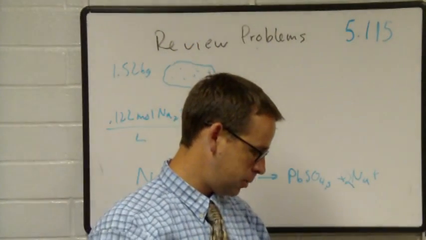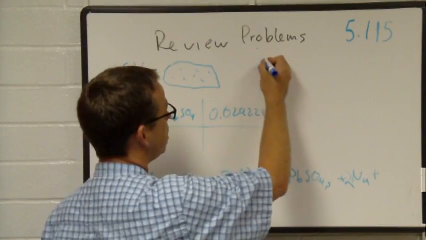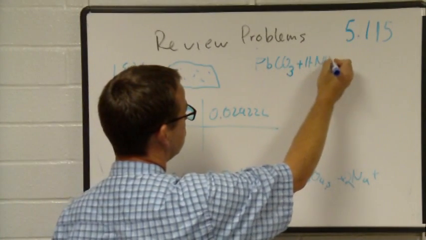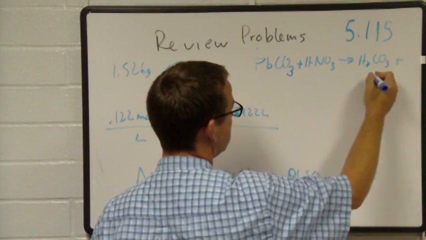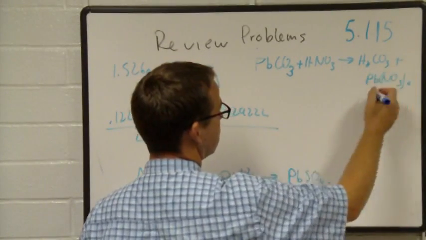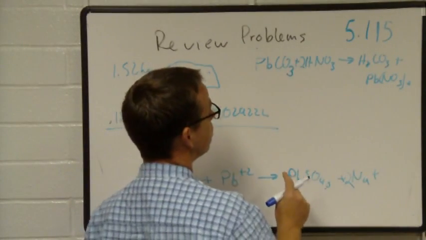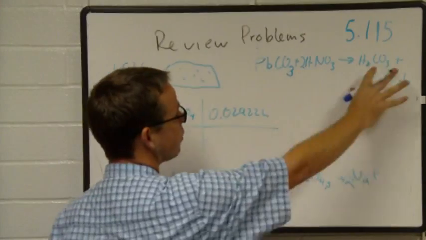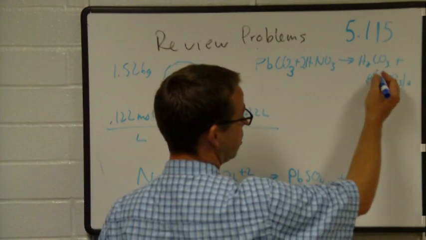Okay, and we can write down that reaction, right? Just to kind of remind ourselves: PbCO3 plus HNO3. The products here are going to be H2CO3 and Pb(NO3)2, right? And we're going to need 2 nitrates for every lead ion. So 2 protons, 1 carbonate, 2 nitrates. So this is the first reaction that they allude to. They don't ask us anything about it. They just tell us that the lead was dissolved, which is true.